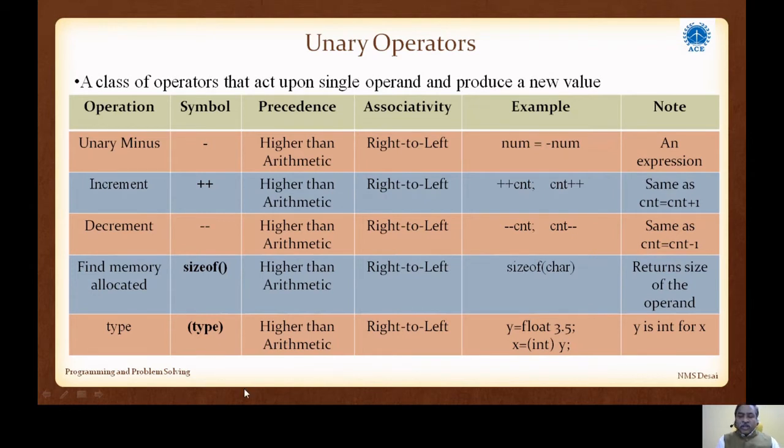Now, for example, here again it's right to left. Y is equal to float of 3.5 I have written here. So in my program, y is a float variable with the value 3.5. The equal to sign should be there; it is missing. It's okay, in a program we will not commit this mistake. X is equal to, see, I have written within the brackets int. Now what happens? Int of y I have taken. What is y originally? Float. What is its value? 3.5. X will get the integer portion of this value, 3. So for all practical purposes, y's integer part is x, but y is not an integer.